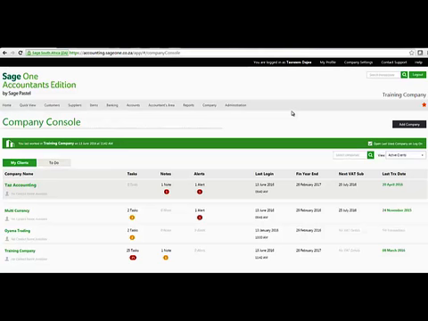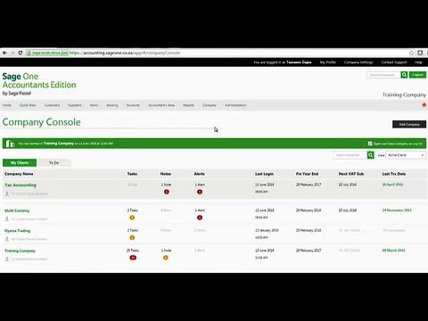These companies will either be companies that you have created under your own profile or companies of clients that you have been invited to. Some of the information is populated automatically by Sage 1, such as the last login, the financial year end, the next VAT submission, as well as the last transacted date. Other information, such as tasks and notes, would be generated by you within the to-do list.